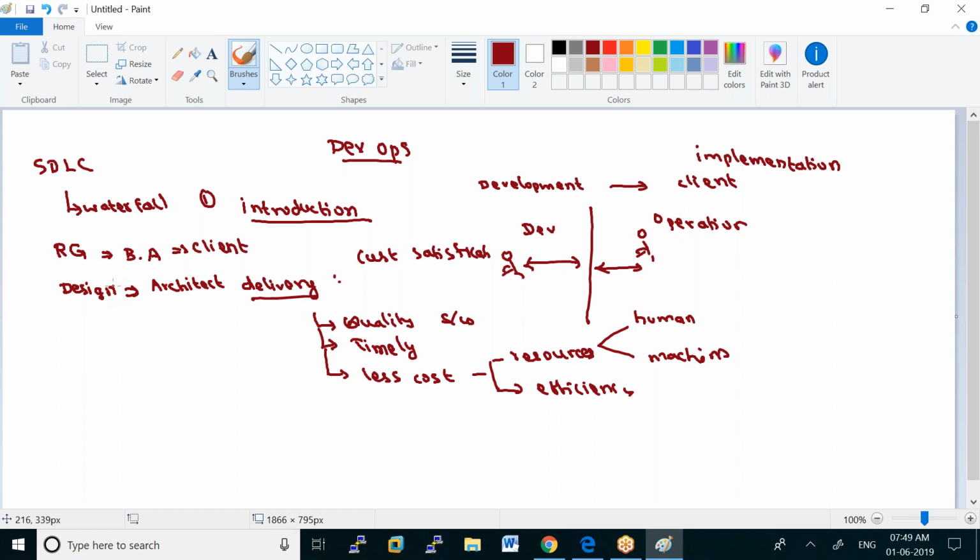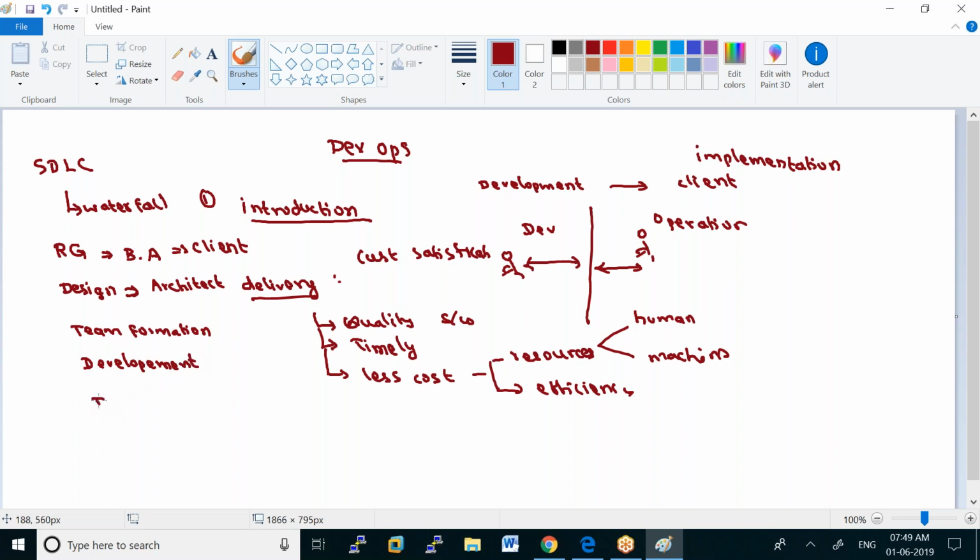What are the tools that we need to make use of? What infra architecture do we need to go for? What database? Based upon that, a team will be formed. Team formation takes place, and then the software development starts. We form the development team and the development goes on.